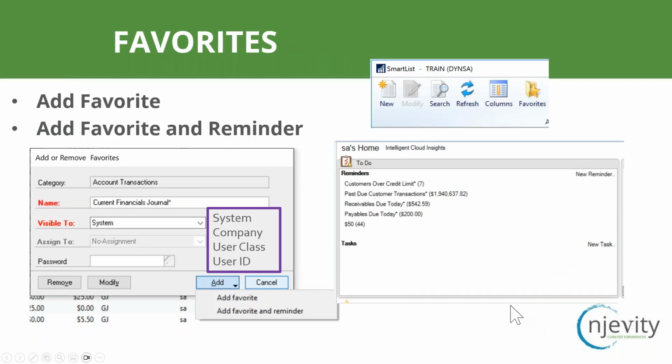All right, favorites. Now, as we've started doing our searches and honing in on our criteria, we may want to save those. Like I said, we may want this to be something that I go and pull up every month. So once I get the criteria set in my results box, then I can click this favorites button up at the top. And when I do, it's going to let me name that favorite.